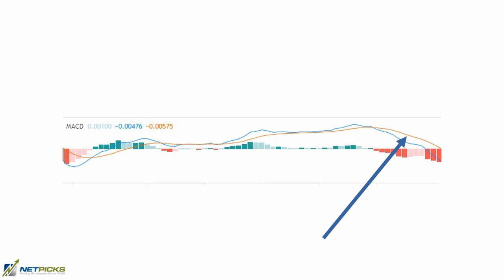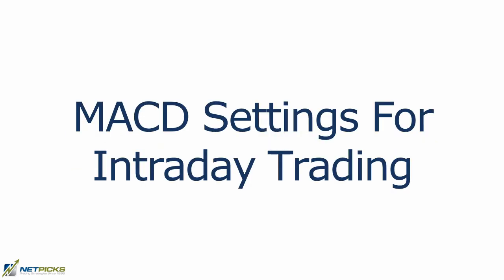Now for day traders, some traders may want faster settings. Just like most indicators, you can change the input values, and for day traders, a faster indicator cuts down on lag time. But the search for the best settings for these indicators is a trap, and a lot of traders fall into it. There is no perfect setting.